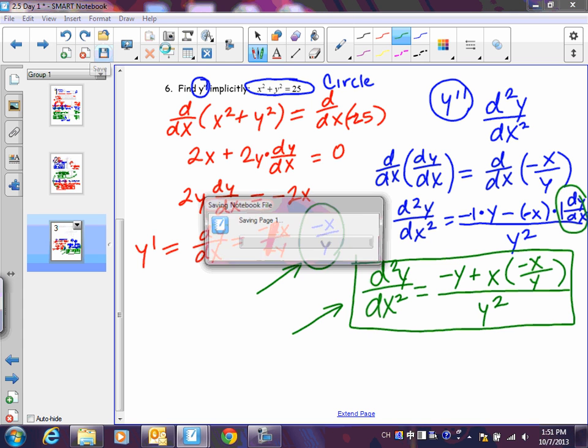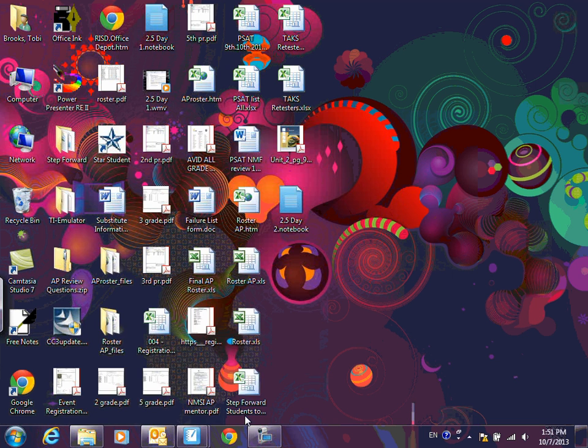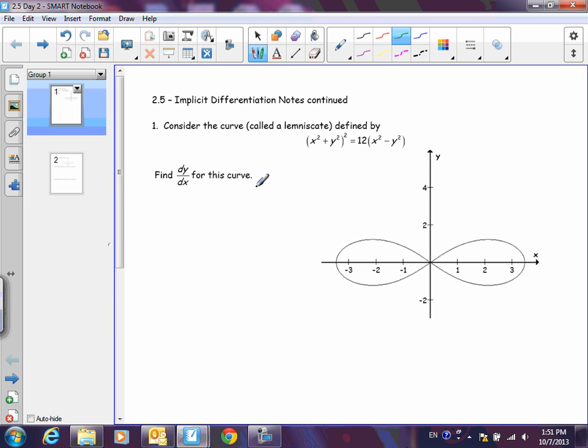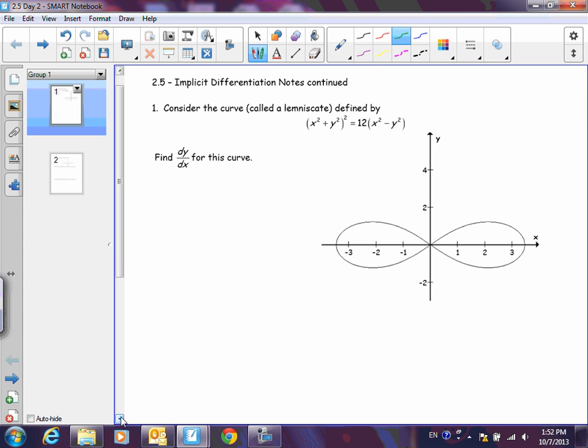All right, so what we're going to do now is we're going to look at the second day. All right, it looks like this. And besides circles, I don't really care if you know what all these curves are called or what in the equation makes them this curve. You need to know circle, okay? And there are going to be some other shapes you need to know. But this is really just here to show you what you're actually doing. Put a picture on it. All right? And so, yeah, this page I copied in a weird order, and so you're going to probably have to turn back in your packet. So just look for this picture, and it'll be easy to find.